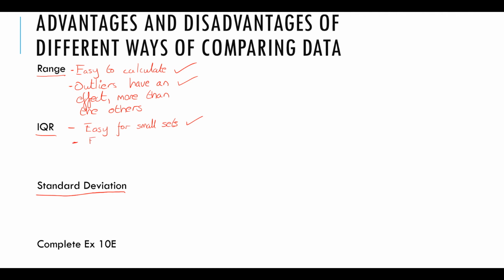It is easy to understand. It's the idea that it's where the middle 50% of data is. Most people can understand that pretty quickly. And unlike the range, it's not affected by outliers because we're looking at that middle 50%. If there are one or two extreme values at the end, they don't really affect the calculation of the interquartile range. That's good, that's helpful.